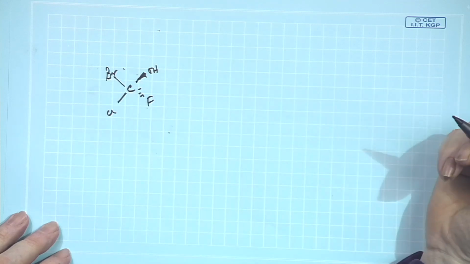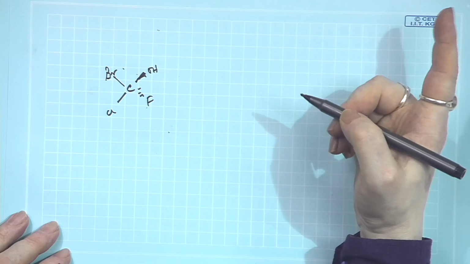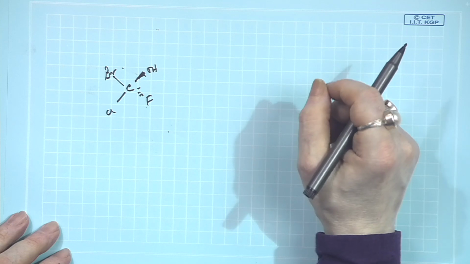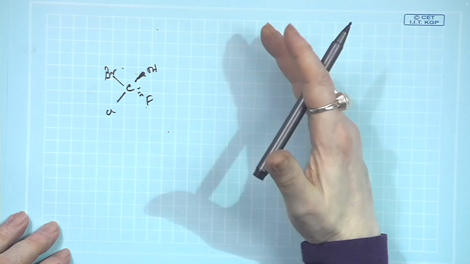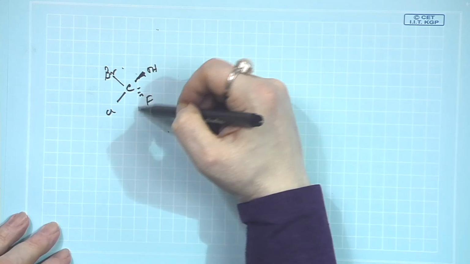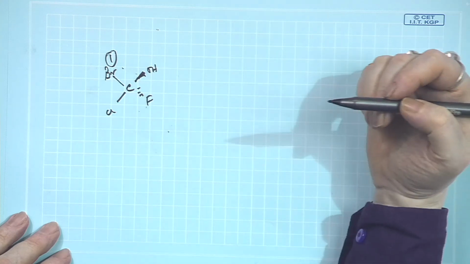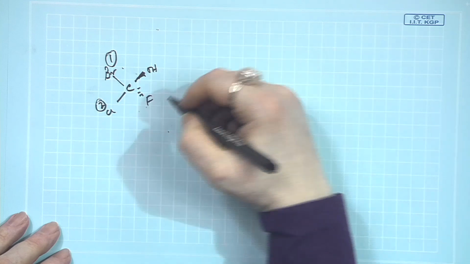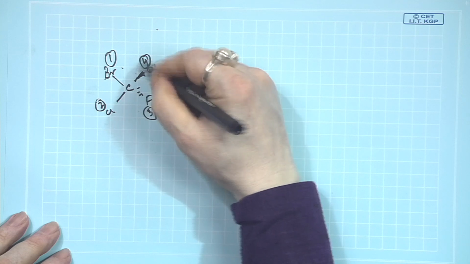Okay. Now, you assign priority. The priority sequence rule says that you first check whether the atomic numbers are different. The higher atomic number is given priority over the lower atomic number groups. Okay. So, here bromine has the highest atomic number. So, that is given the number 1, followed by chlorine number 2, followed by fluorine number 3, and then oxygen number 4. Okay.